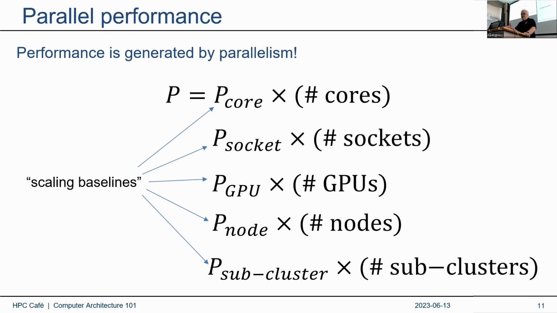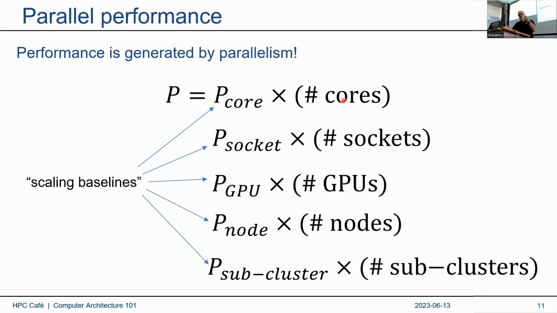All right, so there's one caveat here. I said this is a true formula, P equals P core times number of cores. However, as we scale the number of cores from 1 to 36 to 72 and so on, of course, the performance per core could change. If the P core always stays constant, it would mean we have a perfectly scalable program. That would be nice. This is usually not the case. So the P core is actually a function of the number of cores.